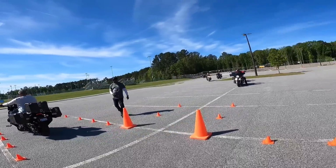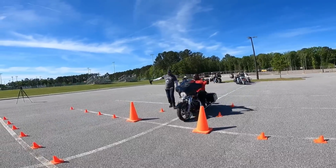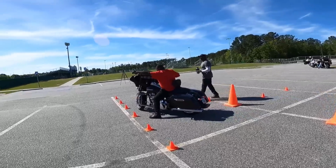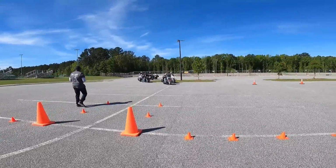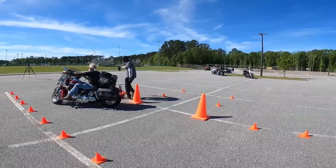Outstanding. That's what I want to see. Look at my camera. Rear brake, keep going. See what's happening? When I'm saying rear brake, you're going. Nice and easy. Good job. Keep it loaded, rear brake, keep it loaded.